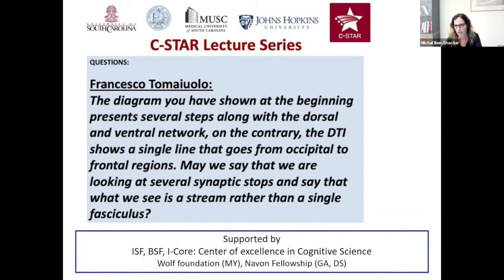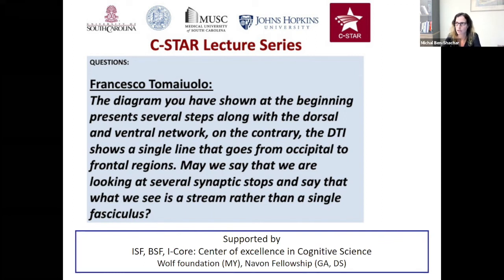DTI fiber tracking, and even probabilistic fiber tracking with the fanciest modeling scheme of constrained spherical deconvolution, is always likely to jump synapses, because within a voxel you're modeling a whole population. So you're modeling diffusivity in a box, and it's affected by axons going in many different directions. And it's completely possible that the general population signal will lead you to continue tracking even though some of these axons stopped.